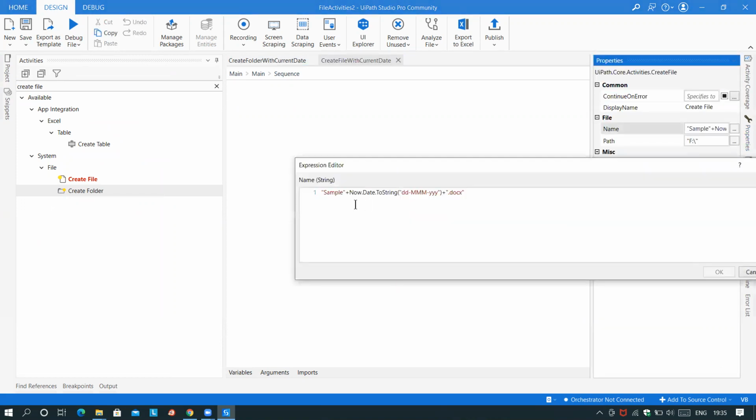In this file name, the sample is the static, right? If I run this process n number of times, it will create same name of the file, okay, it will create same name of the file with the current date. That means here sample is the static name.